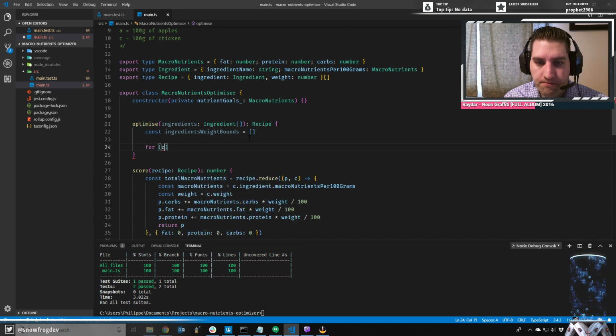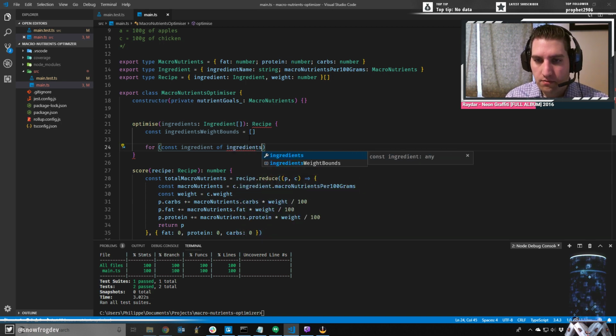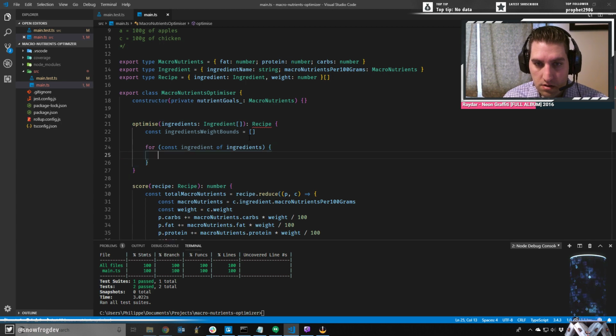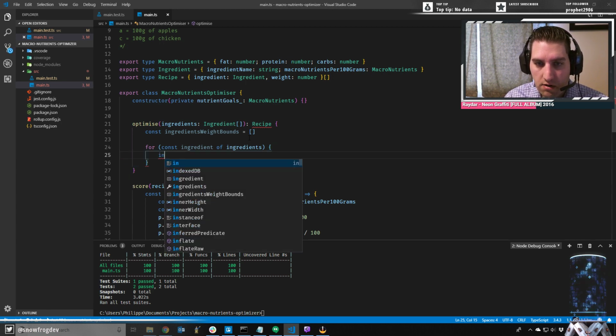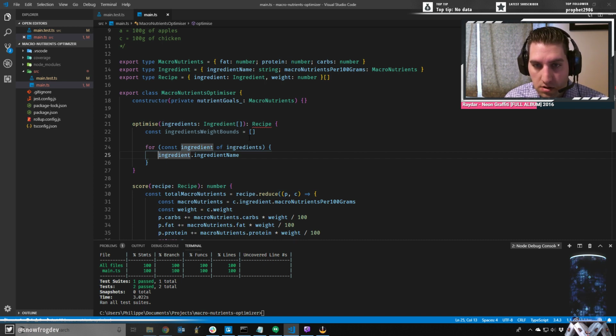So for const ingredient of ingredients, we're going to take our ingredient.ingredientName, yes, and we're going to make this an array of objects.